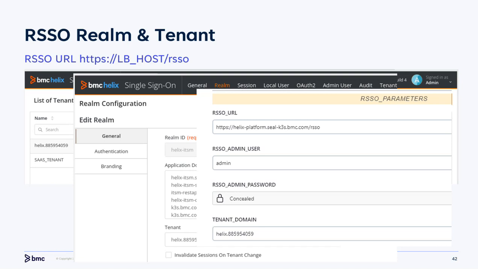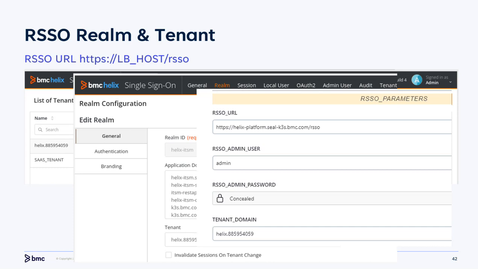The important thing to note here is the tenant ID on the left-hand side, the helix.number. In your environment, the Helix bit will be the company name from the infra config, and the number is generated automatically each time the installation is run. But that tenant ID is used in several other places, so make a note of that. You need to create a realm. You can see there the tenant name or the tenant ID is that helix.number from the previous screenshot. So that's the first place that it's used.